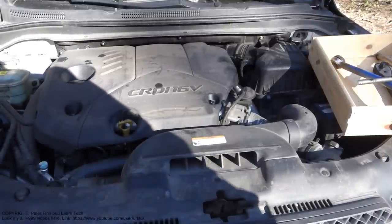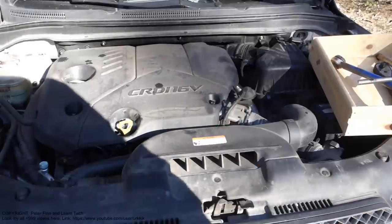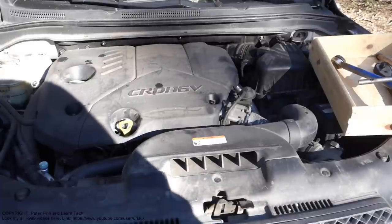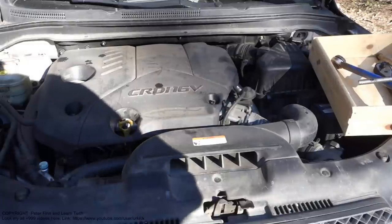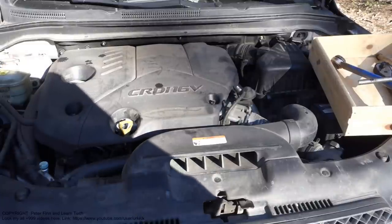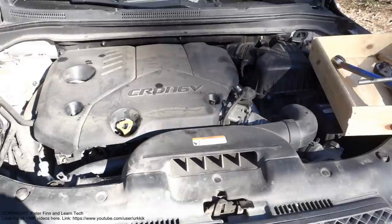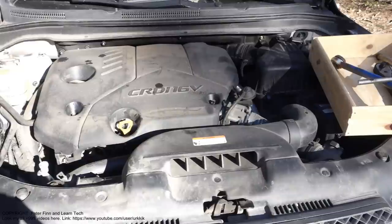Next, I'd like to show you how to replace the oil filter in this Hyundai and Kia diesel engine. This is the 1.6 or 2 liter engine. The first step is that there are two 10 millimeter bolts in here, and I need to open those.